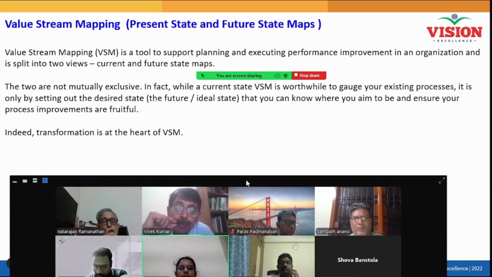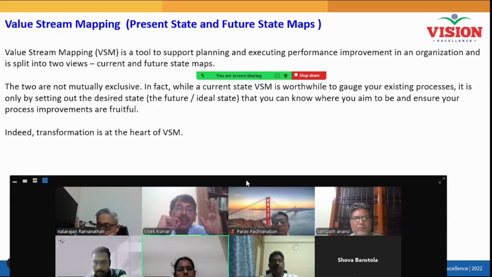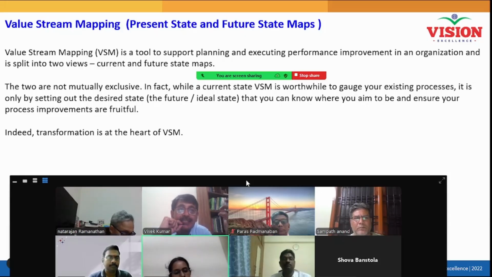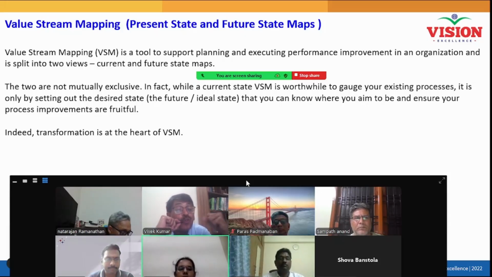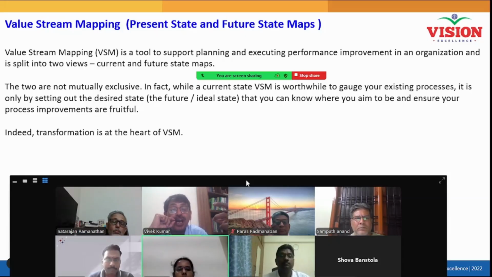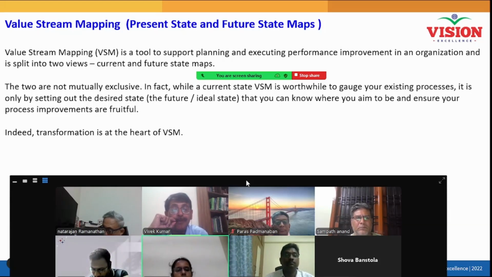Yes. So exactly. Thank you very much, Parimala ma'am. So thank you very much for explaining to all of us that in the value stream mapping methodology, there is always a present state map and a future state map. Present state map tells us exactly what is the present status, what are the various sequences, and future state map is how we want our process to be, including some of the concepts that we just discussed. It shall be according to the takt time, there shall be balance, there shall be waste elimination, just as Natarajanji had identified in the very beginning.